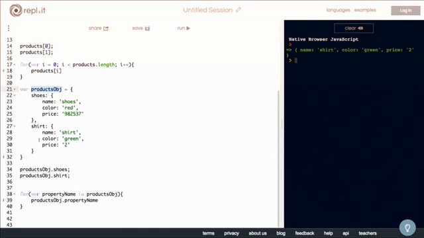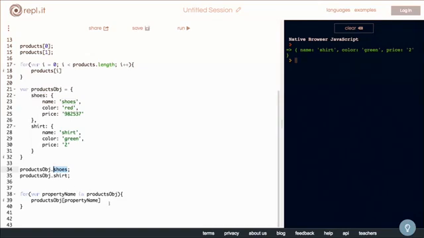That's where square bracket notation comes into play. With square bracket notation, it doesn't use propertyName literally. It opens the box that says propertyName, gets the value inside of it, which is shoes, and basically looks for productsObj.shoes. Dot notation assumes you know the exact label name. Square bracket notation assumes the label name is in the box with the label you're giving it. So it takes what you give it, opens the box, gets the real label out, and uses that to do dot notation.